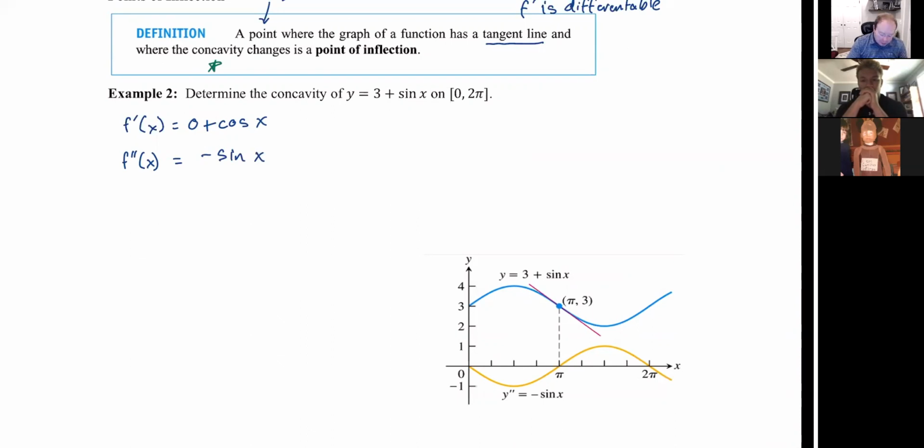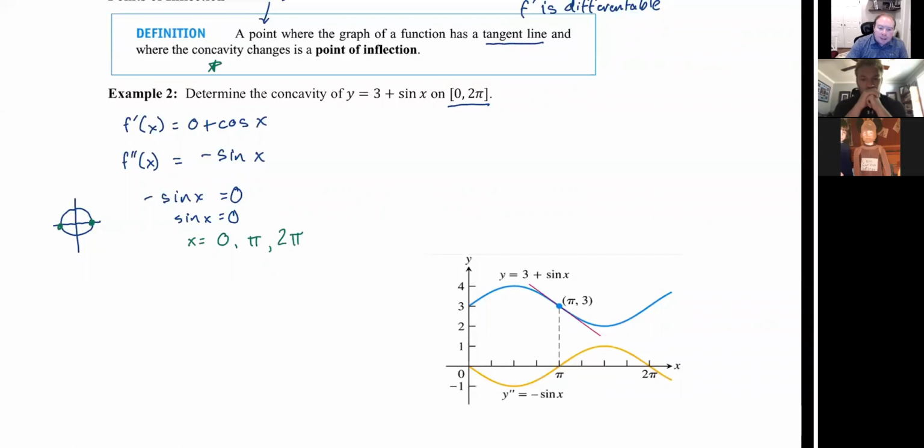Now, let's set this equal to 0. Minus sine of x equals 0. When we solve this, we can just drop the negative, so we have sine of x equal to 0. Now let's think about this. In this interval, where are the angles where the y value is 0? If we're thinking about our unit circle, our y value is 0 here and here. So that means our solutions are x equals 0, pi, and 2 pi. And again, this is a closed interval, so we consider all three of those solutions. We actually include the endpoints.